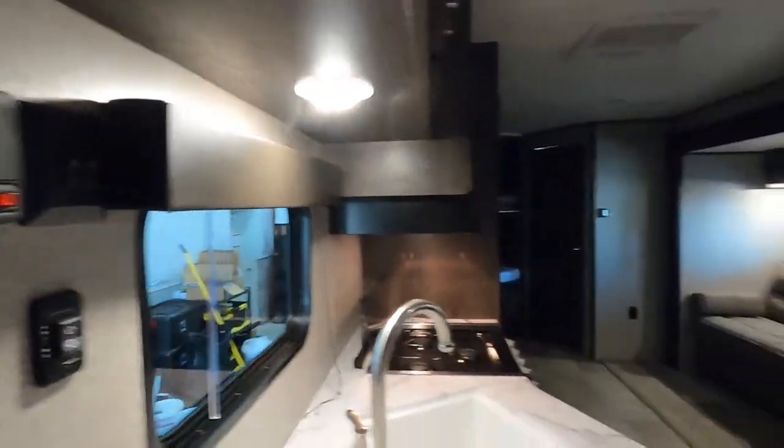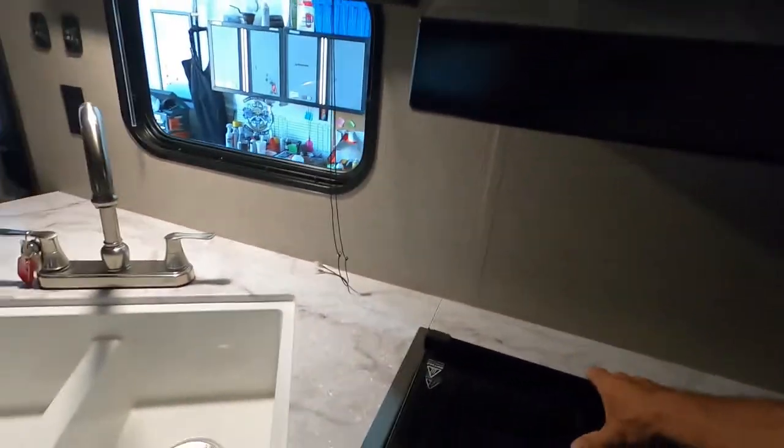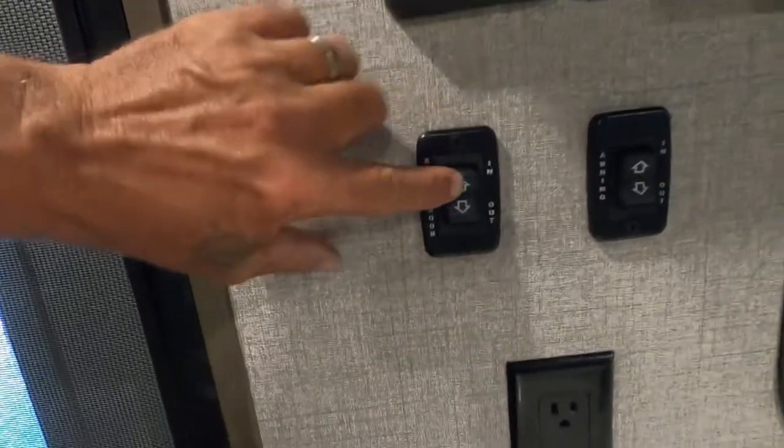That about covers everything on the inside. Now let's act like we're leaving the campsite and close the unit up. I like to start by going to my control panel and shutting off my interior lights — that way any lights that are still on I'll see as individual accent lights that I can just walk through and shut off by hand. Put the cooktop back down. Once your accents are off, turn on your main light and go through your unit — make sure all doors and drawers are closed, and make sure nothing is going to impede your slides from coming in. Turn on my control panel and hit slide in.